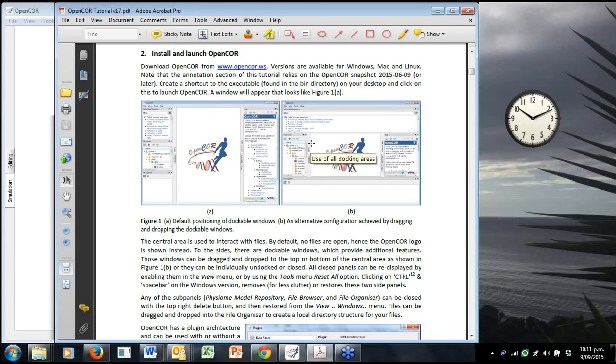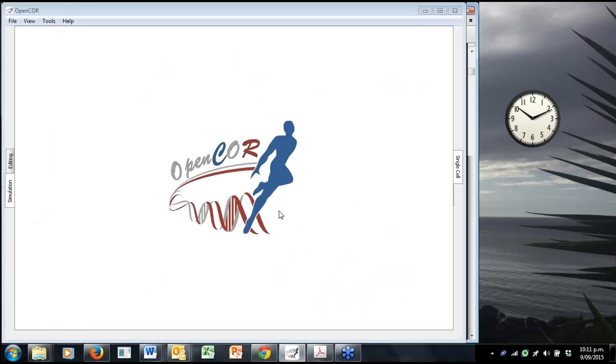But just to get people going, I've suggested to everyone that they download OpenCOR. This is the software program written by Alan Garny, who lives in the south of France, and it's the primary tool that we use for solving CellML models. So if you have downloaded OpenCOR, what you should see is a blank page, or at least a page with an icon displayed like this. And you should see two environments. One is a simulation environment and one is an editing environment.